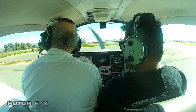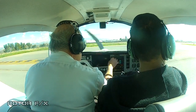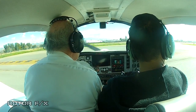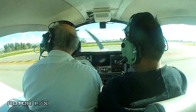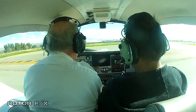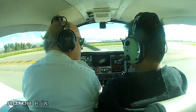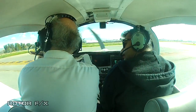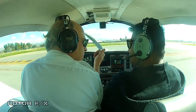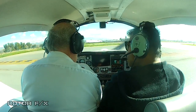Good morning again, Van Nuys Tower, Grumman 82 Foxtrot, 16 right, ready to go for a left crosswind departure. 82 Fox, Van Nuys Tower, hold short runway 16 right for landing traffic. 82 Fox, holding short. Okay, so hold short runway 16 right. Holding short 16 right, 82 Fox. When we're cleared for takeoff, you can turn on the fuel pump and push in the mixture. 7710 Quebec, hold short runway 16 right.